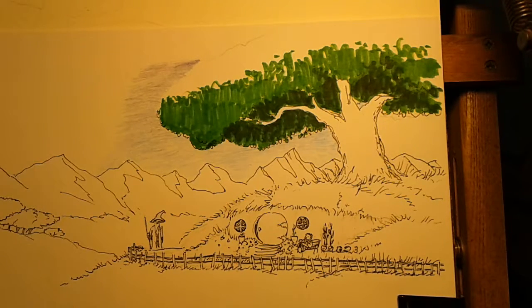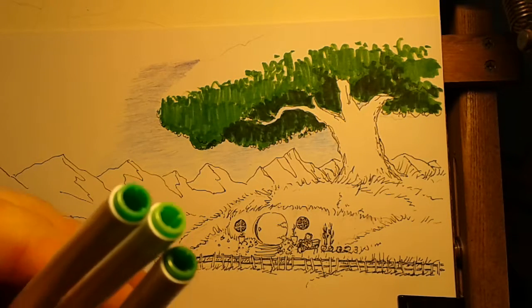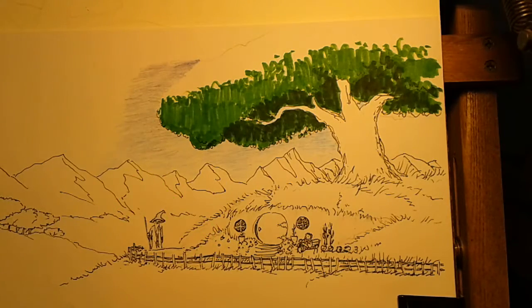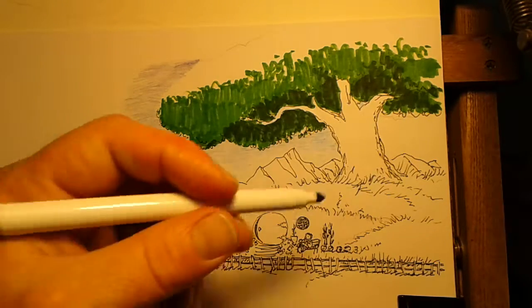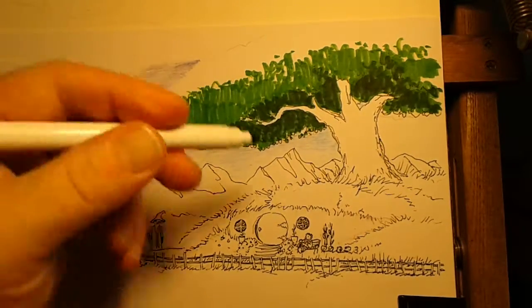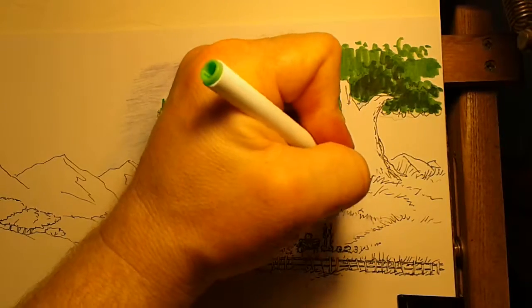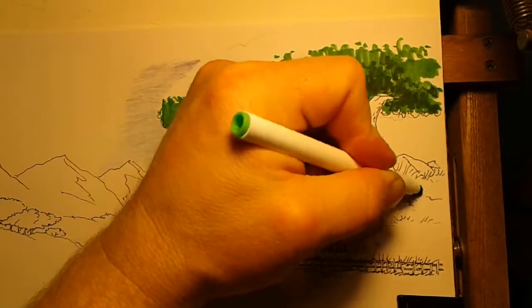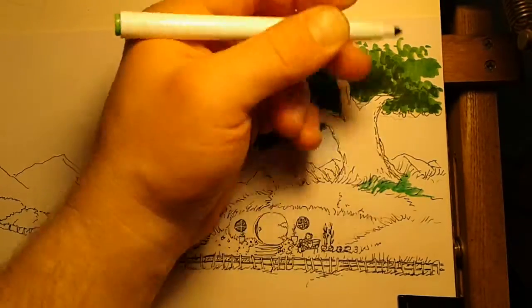Now, remember, we got some grass to do, and we have to make a decision on what color our grass is going to be. I know that we've got some really similar shades of green here. We're going to go with this green. And, oh, off the page, gonna check my, oh yeah, I like that. That's a nice color green. Look at that, isn't that pretty? That's why we do it. Gotta love green.